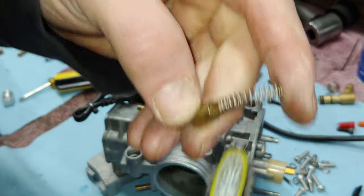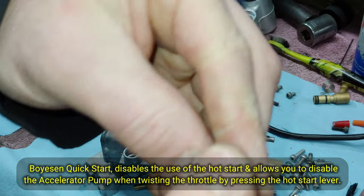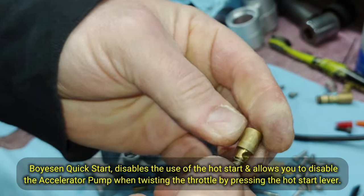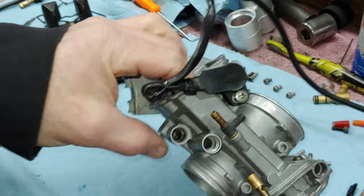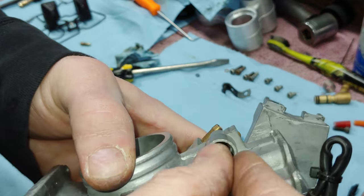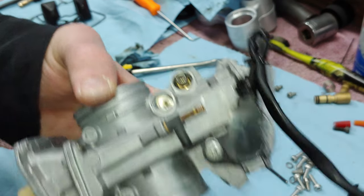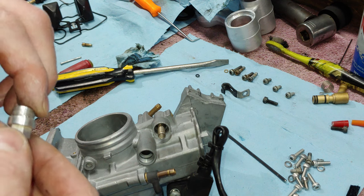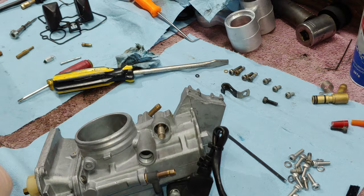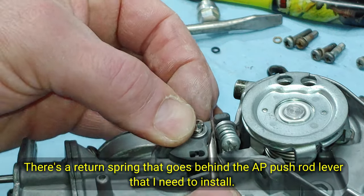Perfect. Okay. And we have our hot start plunger here, which has actually just been deactivated because of the Boyesen quick start. I've wondered if this design wasn't the best, because on the inside of this hot start bore, and yeah, that is cleaned out, it fits in there and it's kind of tight, but it's not perfect. And maybe it's just such a little bit of an air leak that it's not even that big of a deal. But there's no gasket in there. That's what I'm getting at. Oh, you know, I forgot. Okay, we'll do that in a minute. Forgot this little guy.